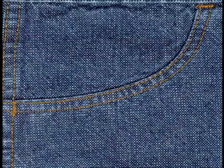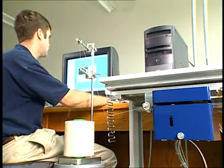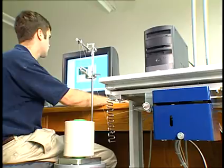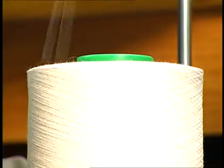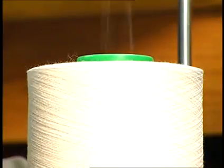Today's open-end spinning and ring-spinning machines are designed to manufacture pre-determined yarn effects called slubs. These effects vary from different lengths, different spacing between slubs, or even variations in the yarn count called multi-count. These structured denim yarns are often designed by the fabric designer who chooses from many patterns that have been simulated by the spinner to show what the effect will have on the fabric. The slub pattern can then be easily downloaded to the spinning machine controls.